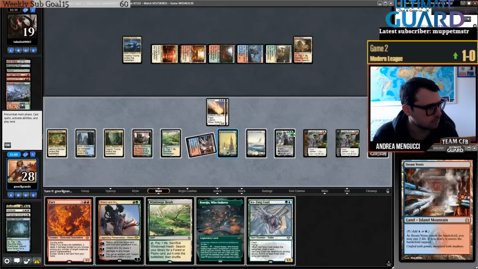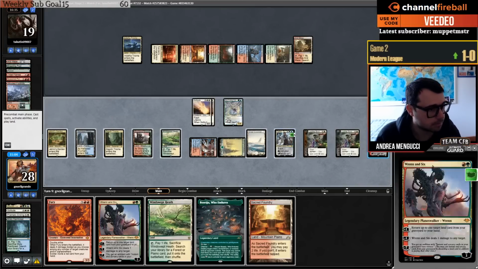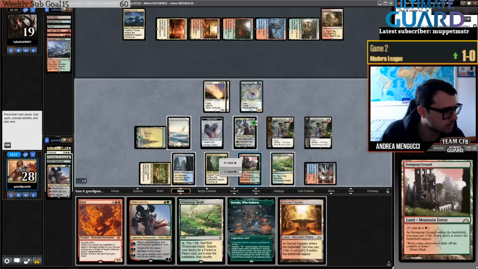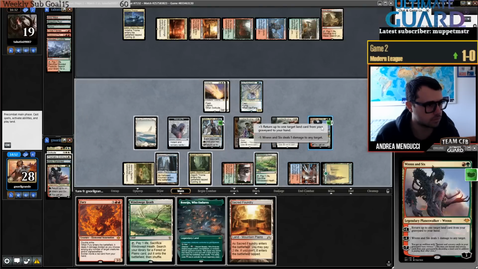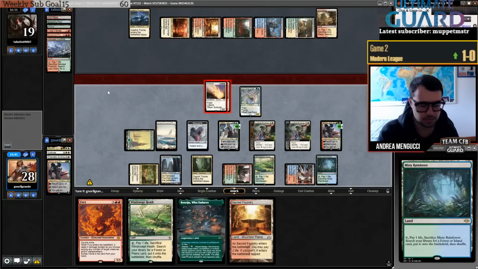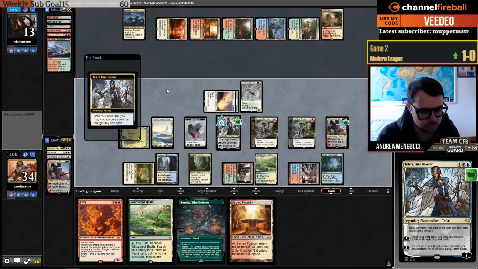Quattro. Red, green, Wrenn and Six. Pick up. Check and pass. Did I not use Teferi? Alright, I'll use it now. Go.